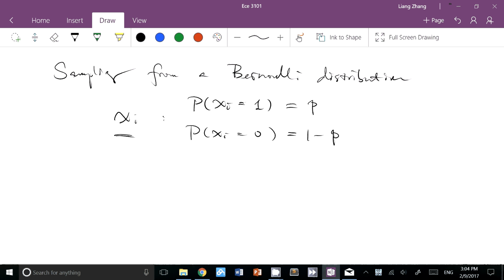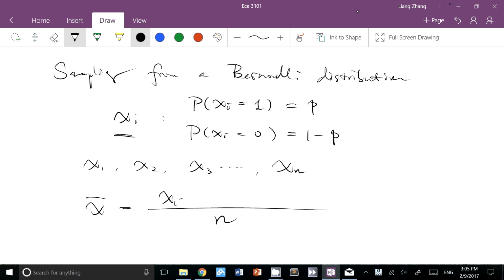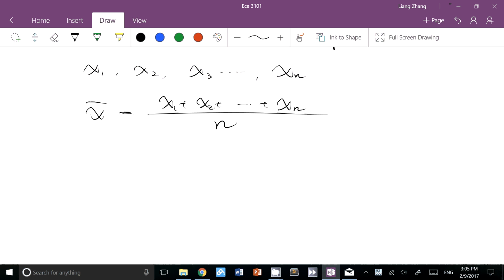So, if this is the case, now we're drawing a sample, and a sample will contain a total of n of these Bernoulli random variables. They are independent and identically distributed. So how do we deal with this? Well, as before, we know x bar is defined as the average of all of them. While the distribution of x bar is unknown, another random variable can be relatively easily studied.